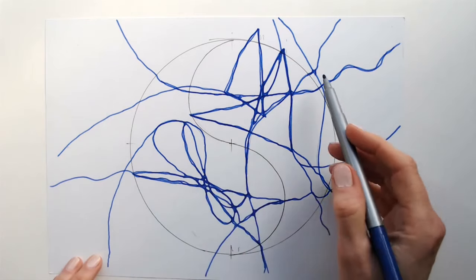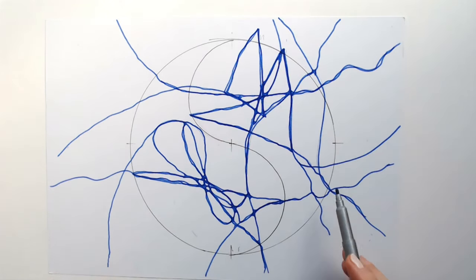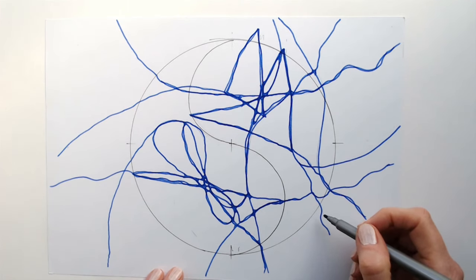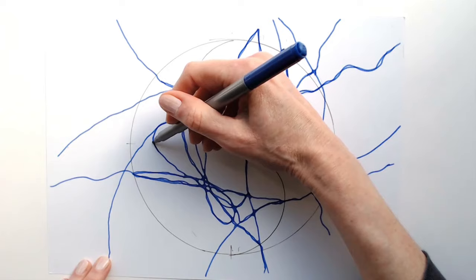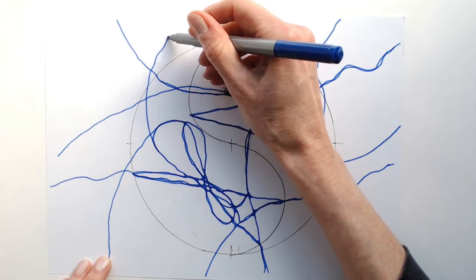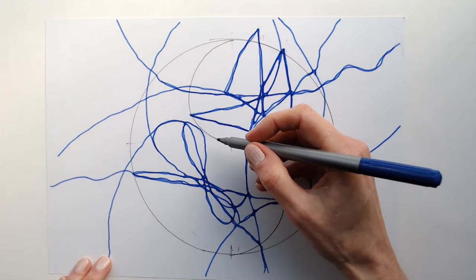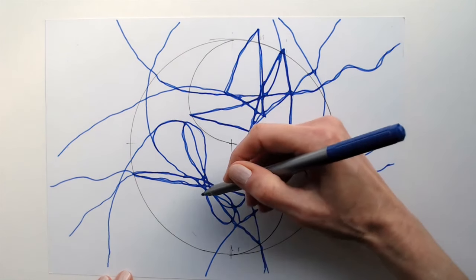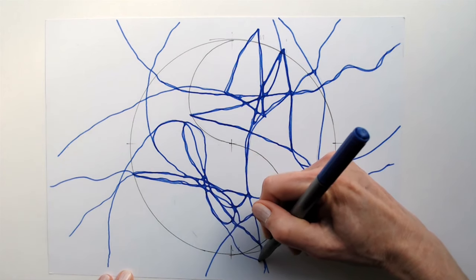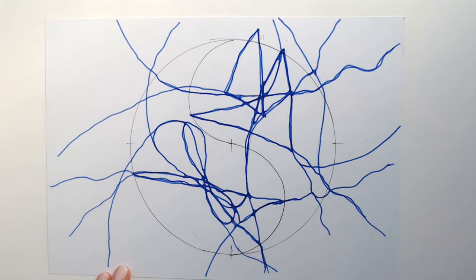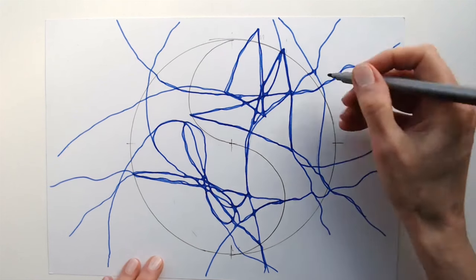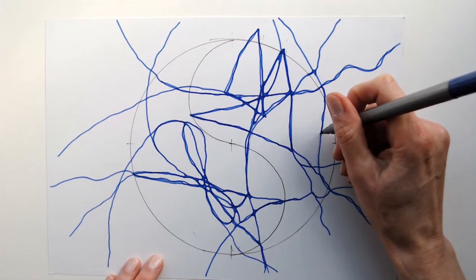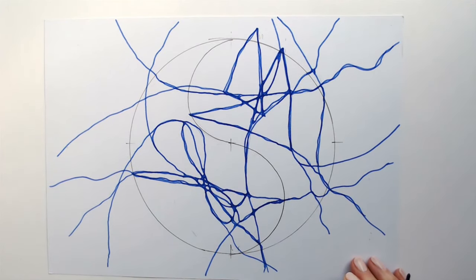So by the way, you do not need to extend too far your lines beyond the boundaries of the yin and yang sign. Connecting with the background, making lines more neurographic. And now let's round all the corners, remaining corners and see what happens. I will pause my video for a few minutes so you can do rounding yourself.